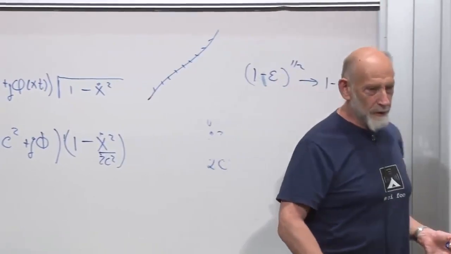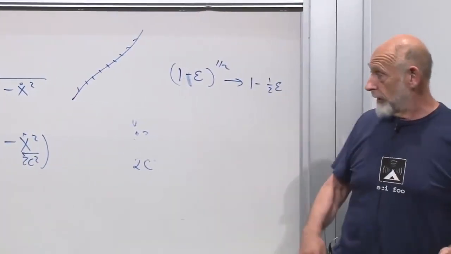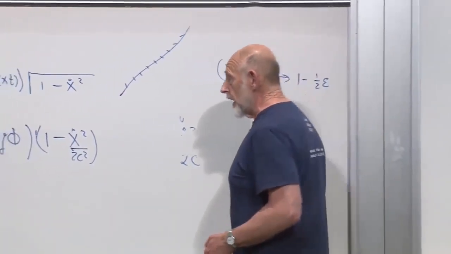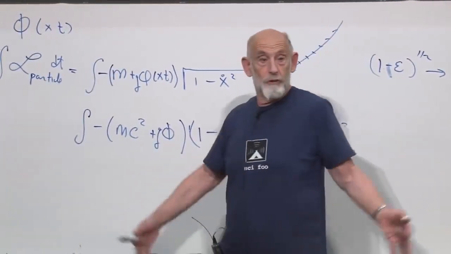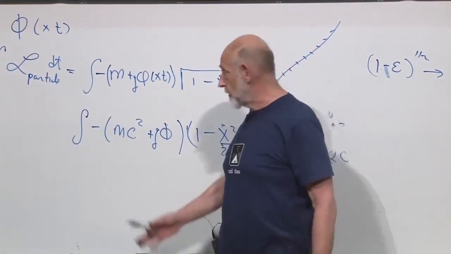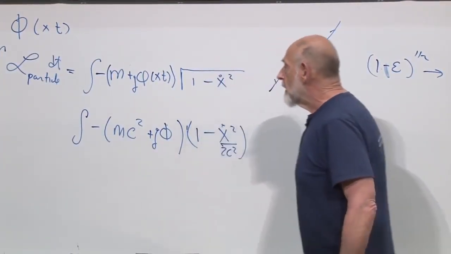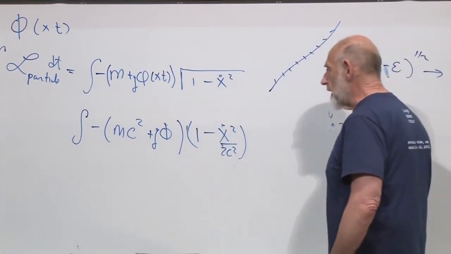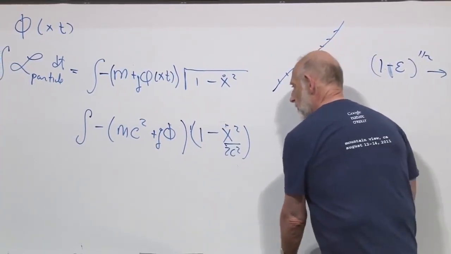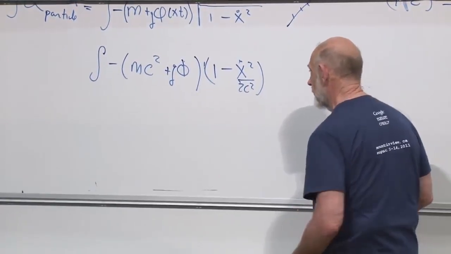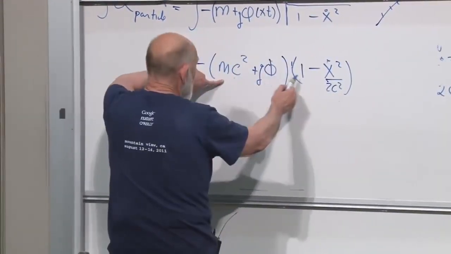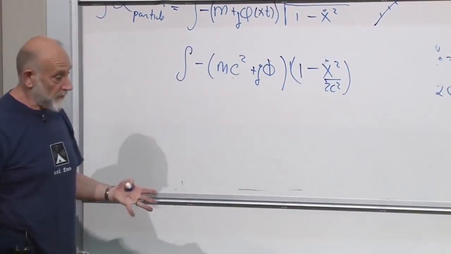It doesn't do anything. When you start differentiating, it's a Lagrangian we're talking about. If you start differentiating it with respect to position or velocity, it doesn't do anything. It's just a number. So that term is of no interest. Adding a constant in a Lagrangian doesn't have any effect on the equation of motion. So the mc squared times 1 is of no interest.